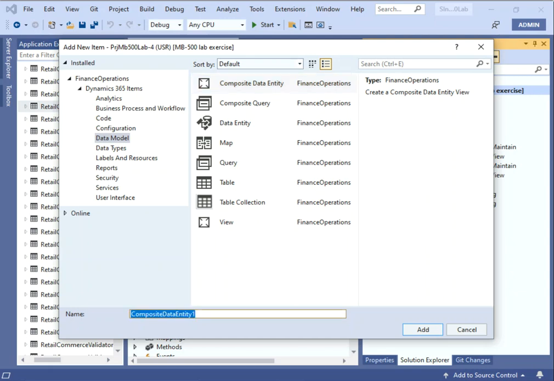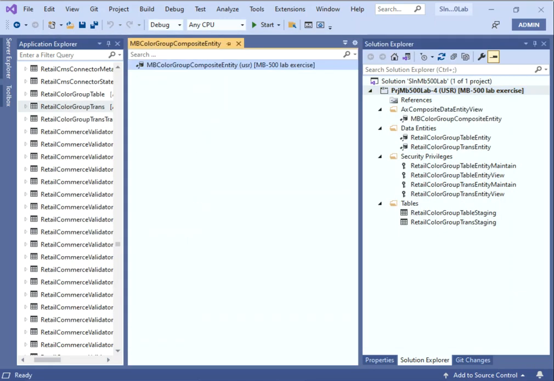Here, for this color group, we can create it as MB color group composite entity and click the Add button. You can notice that a new folder called AX composite data entity view is created with the element called MB color group composite data entity. So we are going to combine these two entities into a single element.